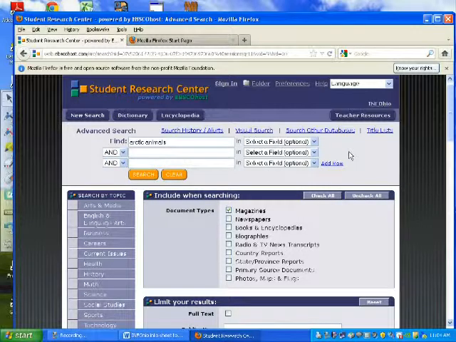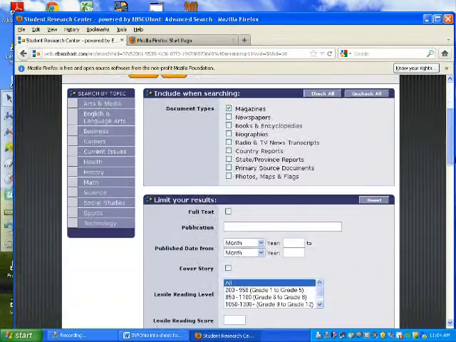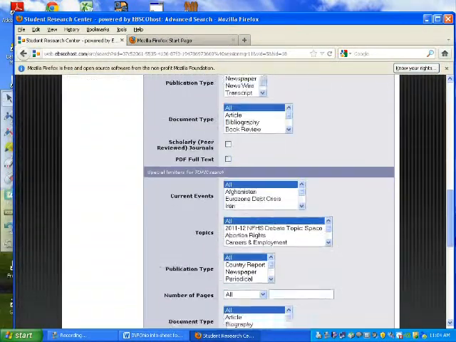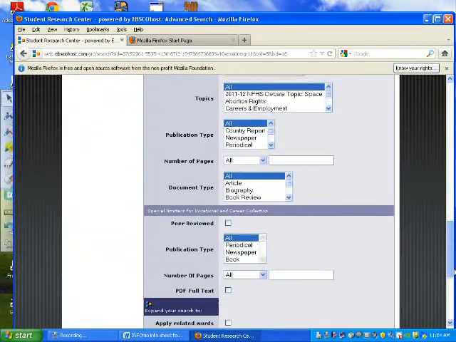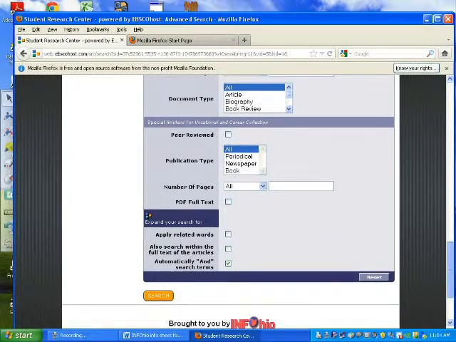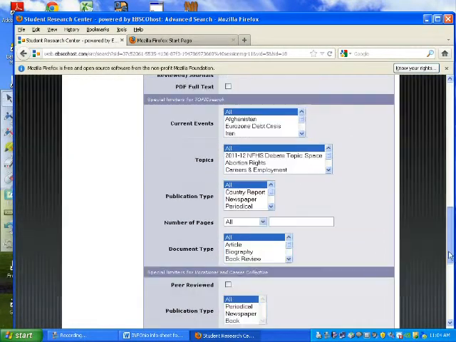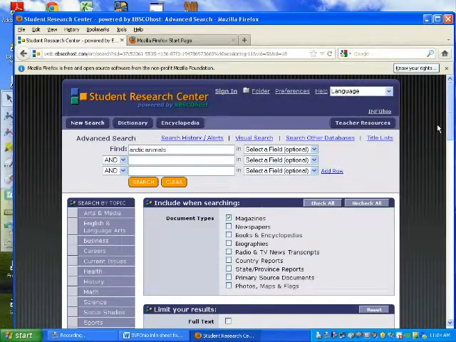On the date, if you don't define how far back. Actually, on the magazine, I don't know how far they go back. I really don't know. But at least you know that they're current. As for how far back, I'm really not sure. And you probably can put a date in there as well.